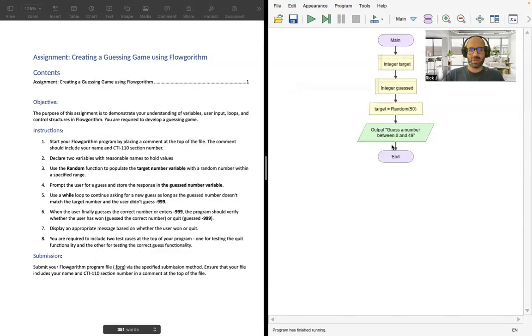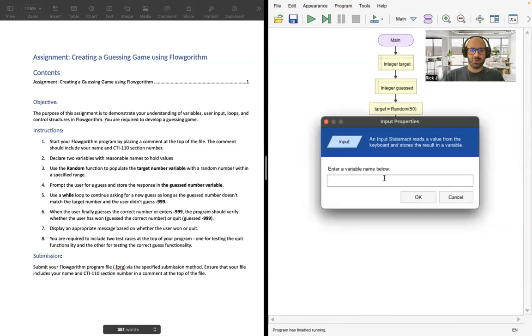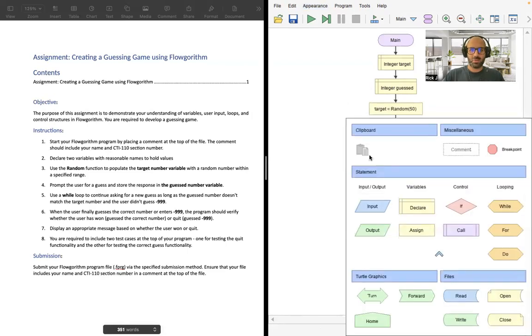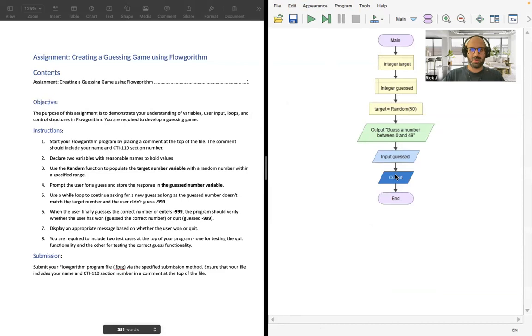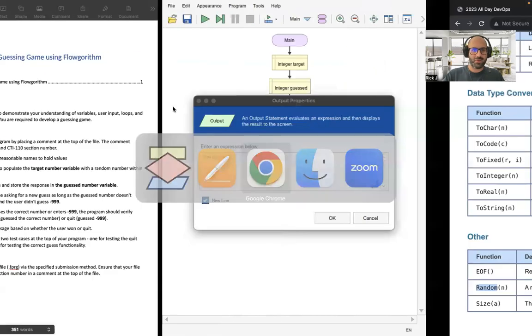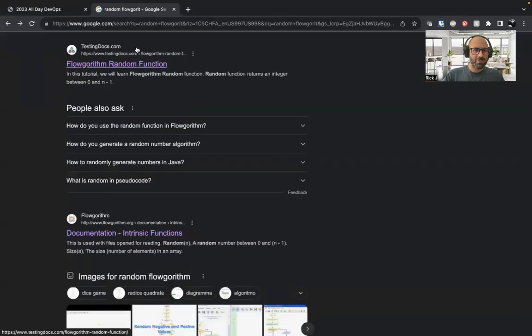Perfect. Now we're going to take an input, and the user will fill in guessed. Okay. And then we can print out "you guessed." Let's see how they do string printing in Flowgorithm.